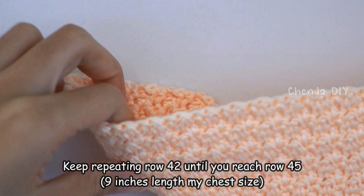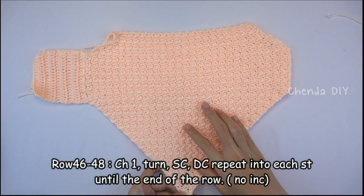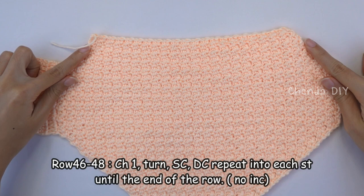And now after you reach row 45, next we are going to make a normal row for 3 rows without decrease, and then chain 1 and cut off the yarn.